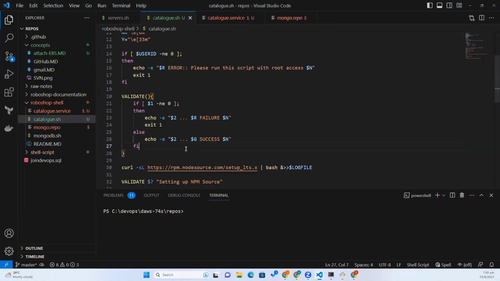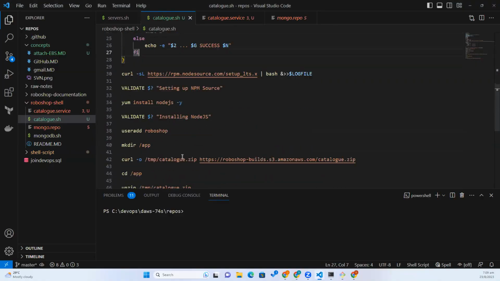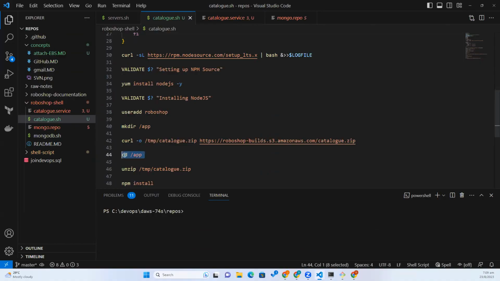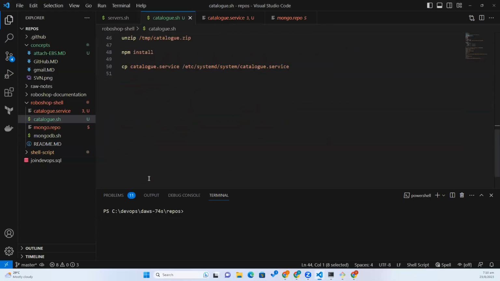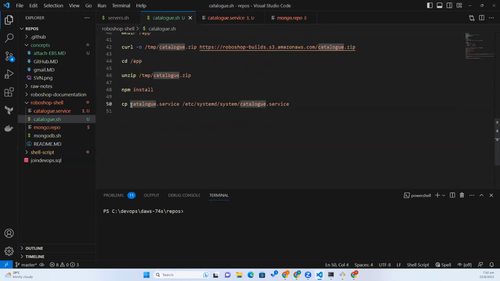And in the script, we are moving between directories. We are in cd app, for example, or cd some other directory, some var folder. Now I want to copy the file. When you clone, the file should be in home, CentOS, RoboShop shell, /catalog.service. This is the actual location of the file.